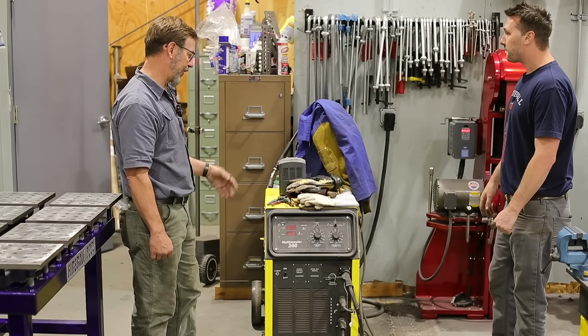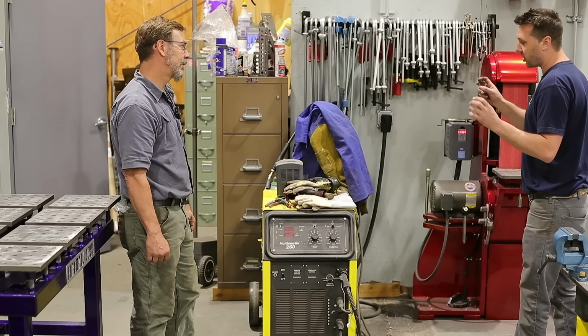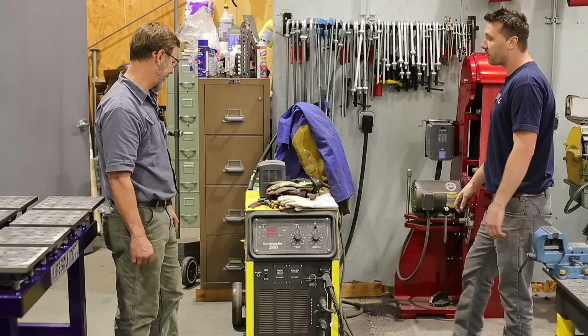Now, did you ever do any TIG with it or anything? Yeah, I did. I actually welded exhaust turbo manifolds with it, just scratch start TIG. Really? TIG'd it right up.